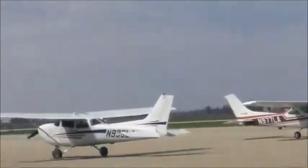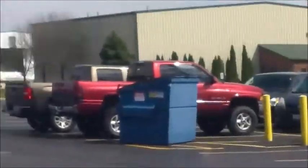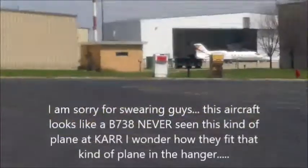One of those three might be taking off. Not sure. But look who's parked down there. Yeah, that's the first. And wow, that is a huge plane. Is there even a bigger aircraft in there? Holy shit. Guys, I'm going down there to look. You see that? You see that blue aircraft? It's like a freaking 737. I don't think it is. What the fuck? Oh my god, guys.